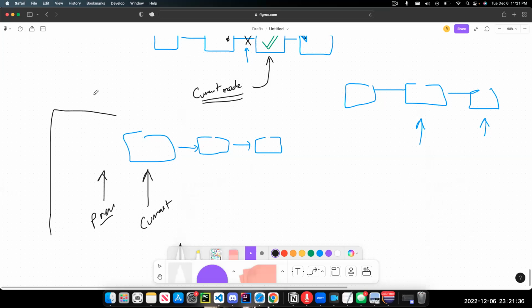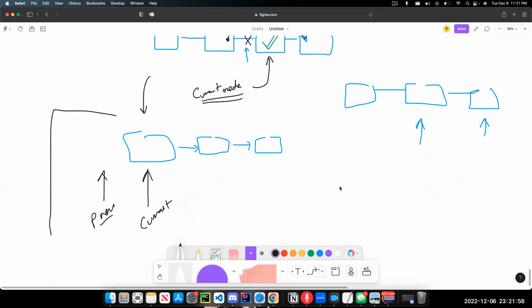But this basically creates a big issue, in my opinion, which is, what if I want to remove the head? How do I do that? I can't say prev.next is this guy because prev does not exist.